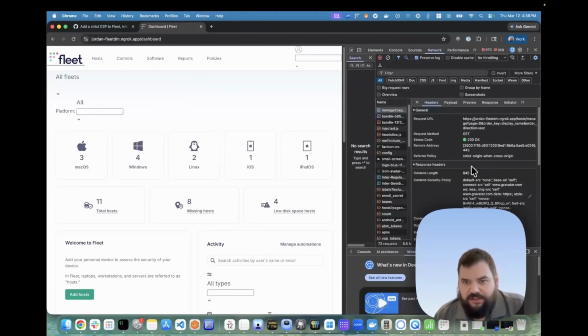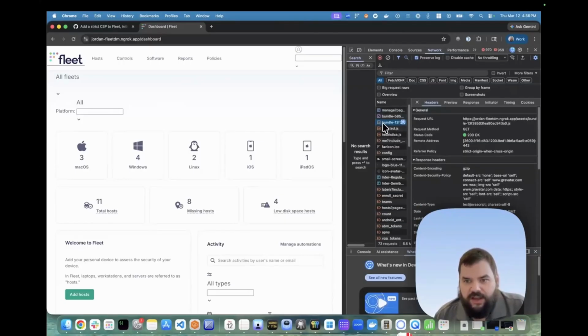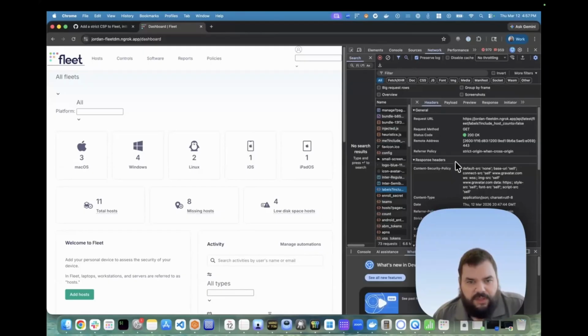However, you can see over here on the response headers that we are serving a CSP. And this is for an HTML page, so it has a nonce as well that can be passed to components that need to run scripts or inline styles. Our assets also have a CSP on them, a little bit stricter because a nonce is not needed. And similarly, our API responses all have that stricter content security policy on them. And so we've scoped out the second phase of this work.